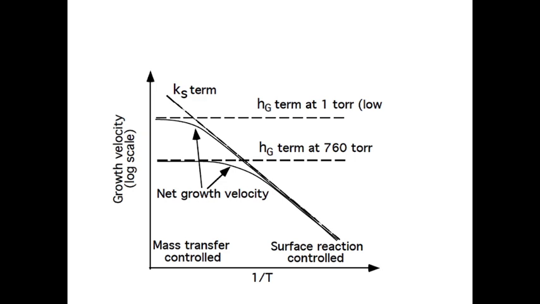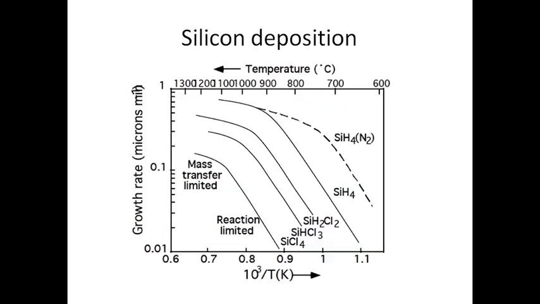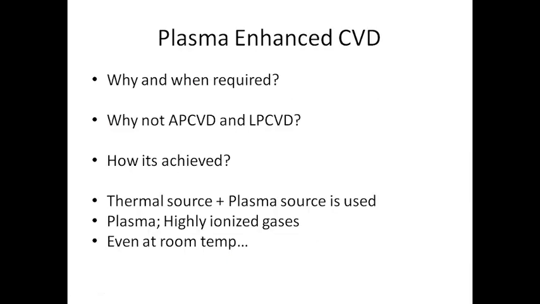So that's what we saw here. Suppose we are operating at a temperature of around 400 degrees centigrade or so, then it takes a very long time, because you can see the growth rate is very less. Suppose you want to deposit 1 micrometer, then it takes huge time at a lower temperature. In such a case, these normal CVDs are not useful. So we may have to go for plasma enhanced CVD.